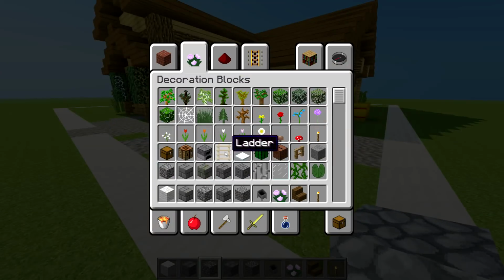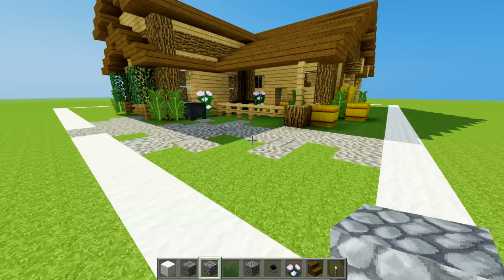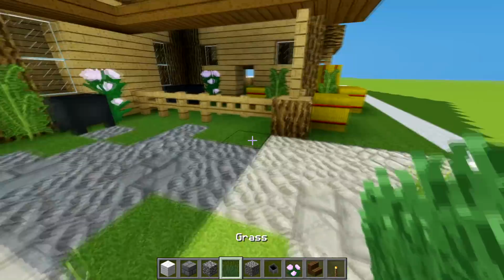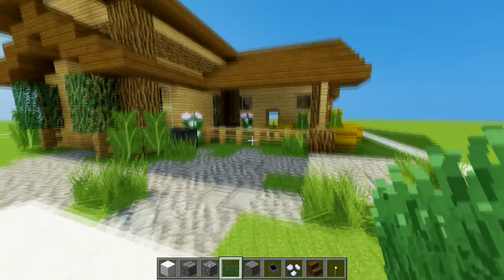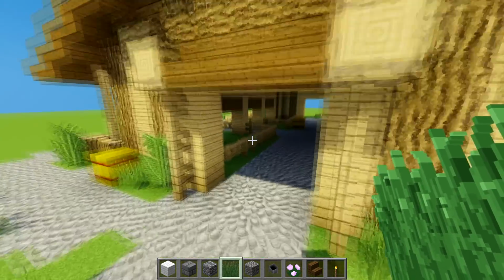So little paths like that, and then you could grab vines coming down from the place, pieces of grass, just in odd places like that. Do you know what I mean? That is just, it's brought it together. It's made it look quite nice.